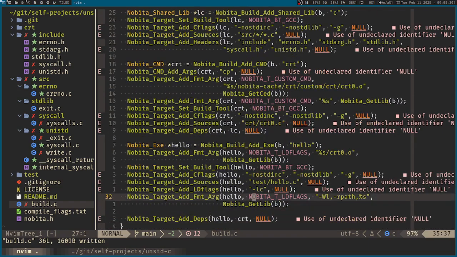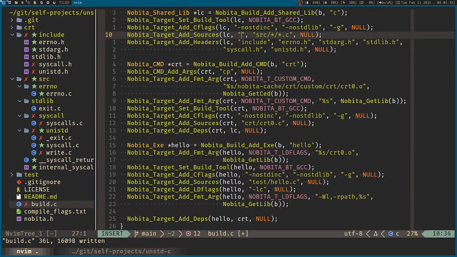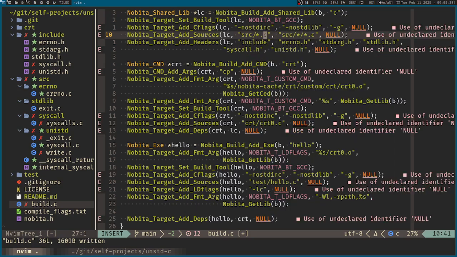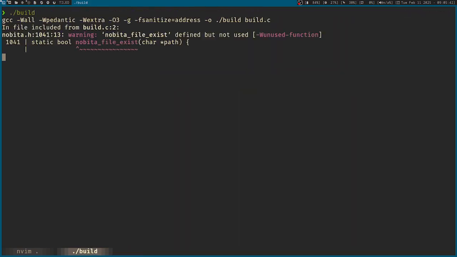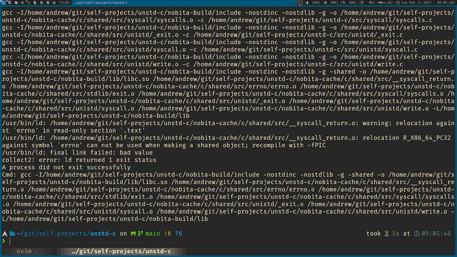Now over here in libc, we should also add another source folder. We see files just inside the source folder. So let's rerun this. And oh, errno cannot be used when making a shared object.